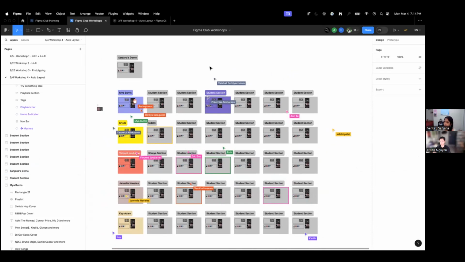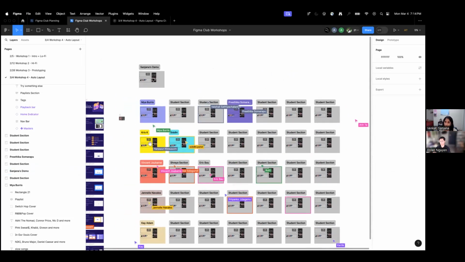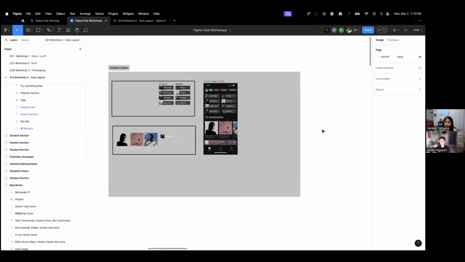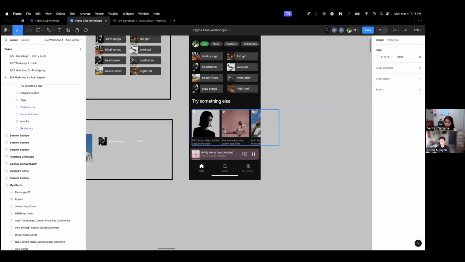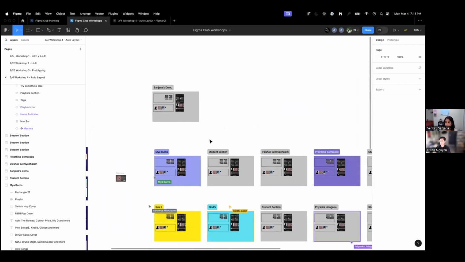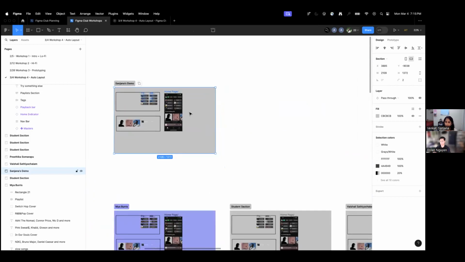I see some colors coming in. And if you still have your hi-fi screen from last time, you can grab that. Or I would actually recommend, what would be easier, is if you want to go and download three album artists or three albums that you want, so that we can use it for this layout, just to let you guys personalize it and make your own screen. So I'll give you another minute to do that as well. So just go on Google and download three album pieces, album covers, sorry.